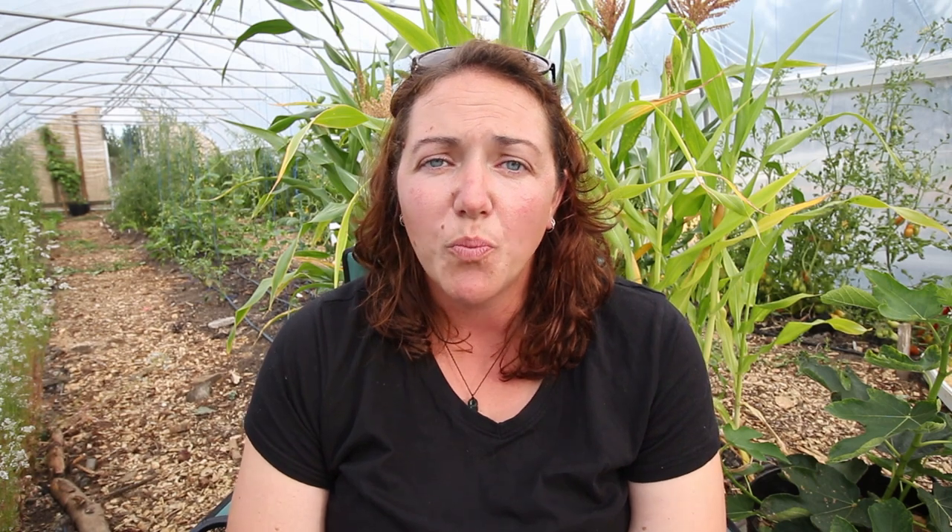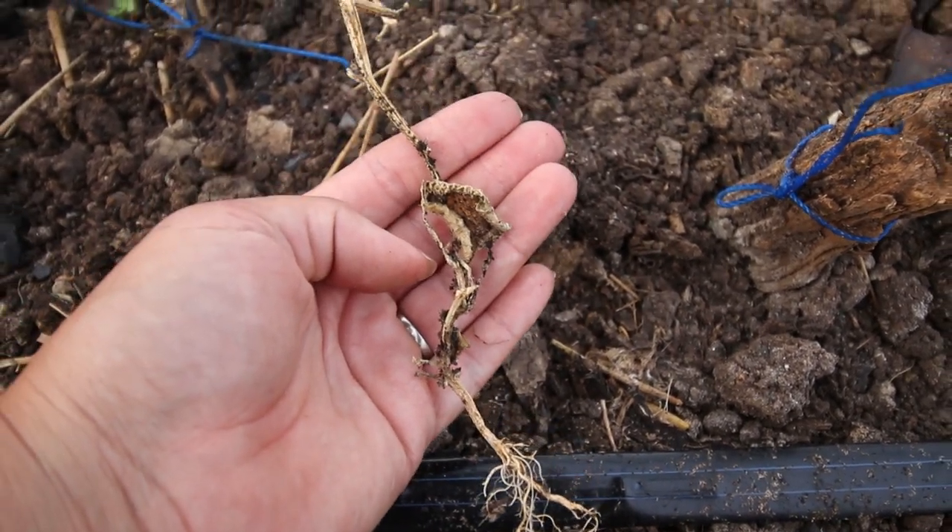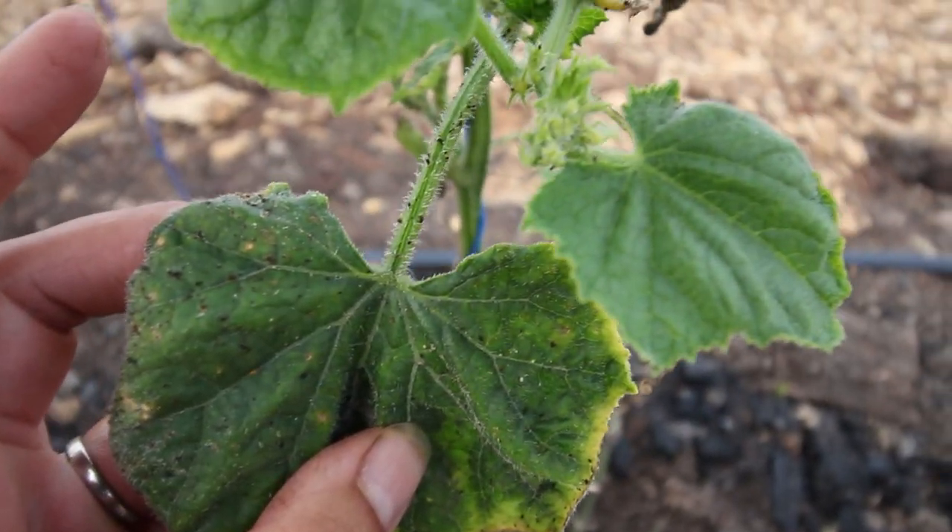I've not really had a great deal of issues with aphids in tunnel houses before, but this was intense. The type of aphids I ended up with were the small black ones known as the melon aphid, which predominantly affected my cucumbers and my melons. Unfortunately I had these two little tiger melon plants that I was super hopeful I'd get fruit from, and the aphids killed them completely. Aphids can also create a sticky substance known as honeydew, which can attract ants and grow sooty mould — a black sooty substance that can be really detrimental to the health of your plants.